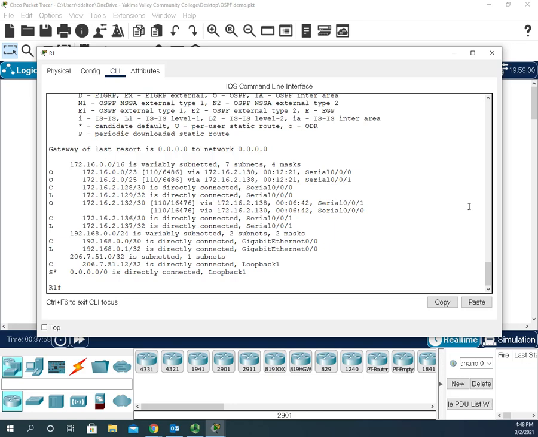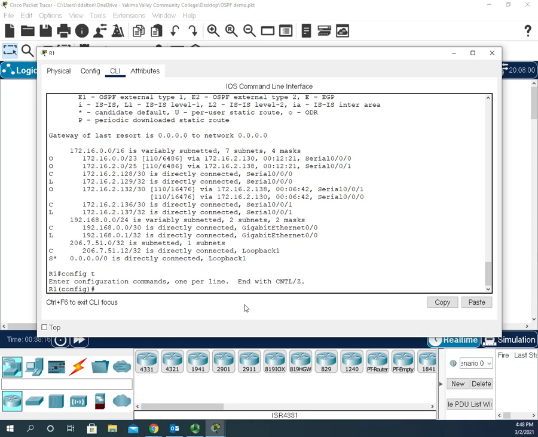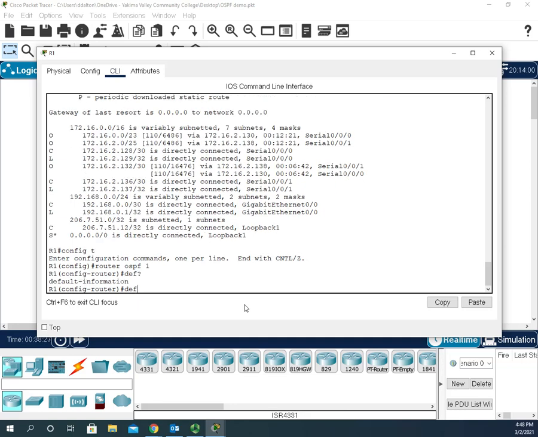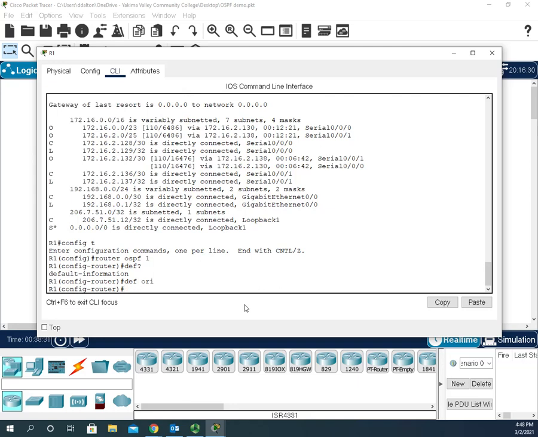Now, it's not sharing it automatically because OSPF isn't active on that interface. Remember, we didn't want to do that because the ISP is not going to appreciate that, and we're not going to appreciate it if they sent us all of their routes. So we're going to go into global config mode, then router ospf 1, our OSPF router configuration, and tell it, the whole command is default-information originate. That's default dash information space originate. def-ori will get the job done.